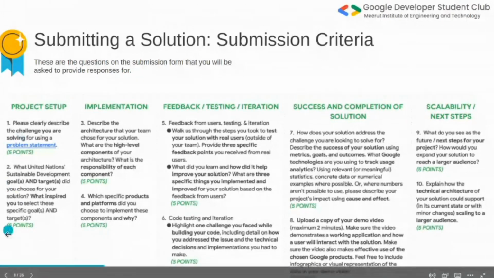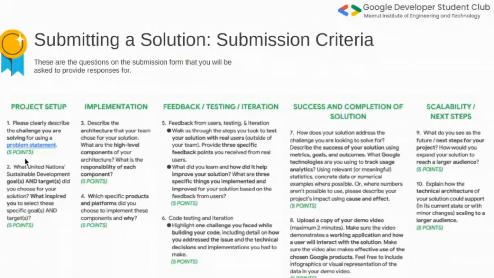So if I talk about it individually, in the project setup, you have to clearly describe what is your problem statement, like on what problem statement you are building your solutions. Then secondly, you have to tell what UN sustainable development goal you are choosing and what inspired you to choose this. Okay, then comes the implementation one.